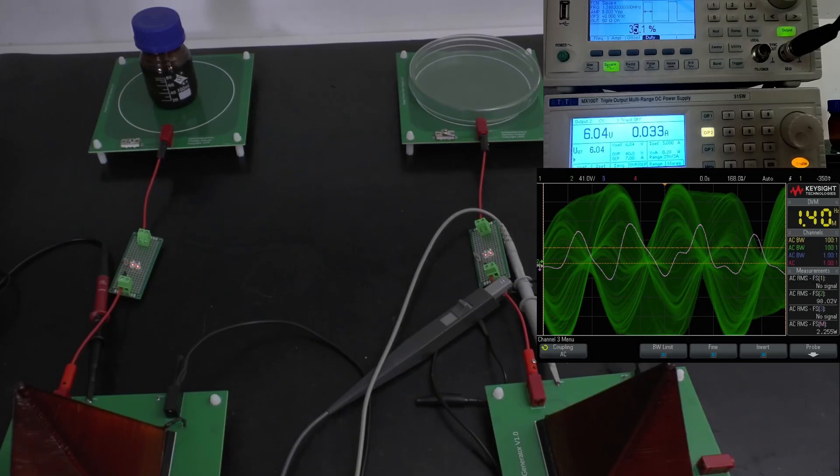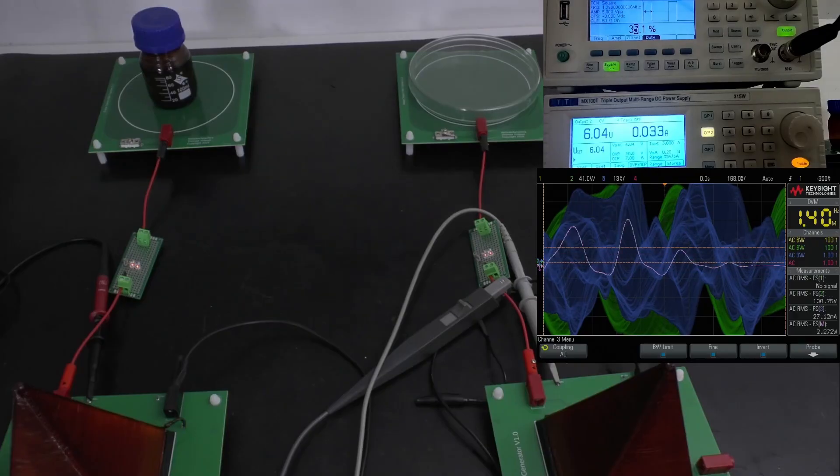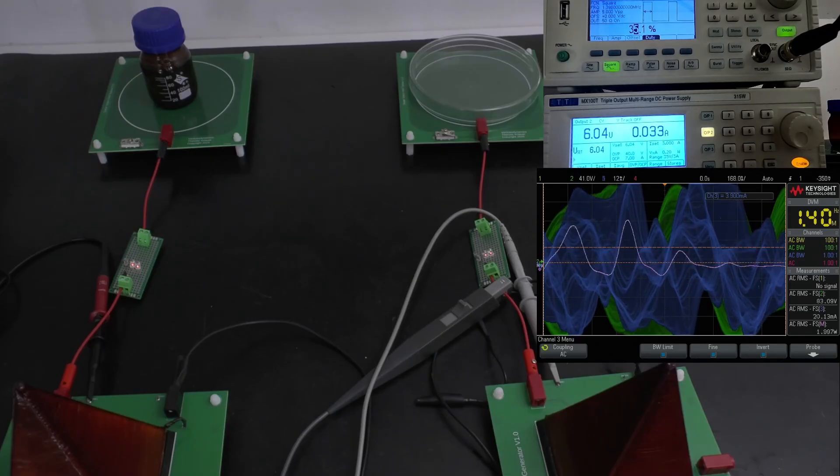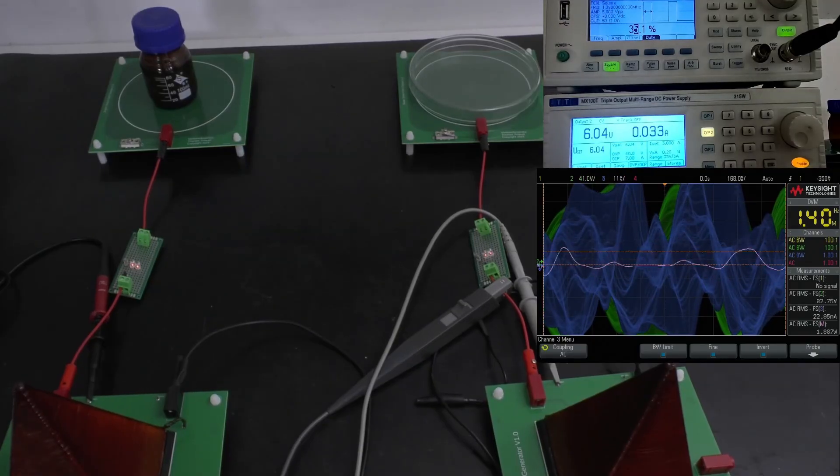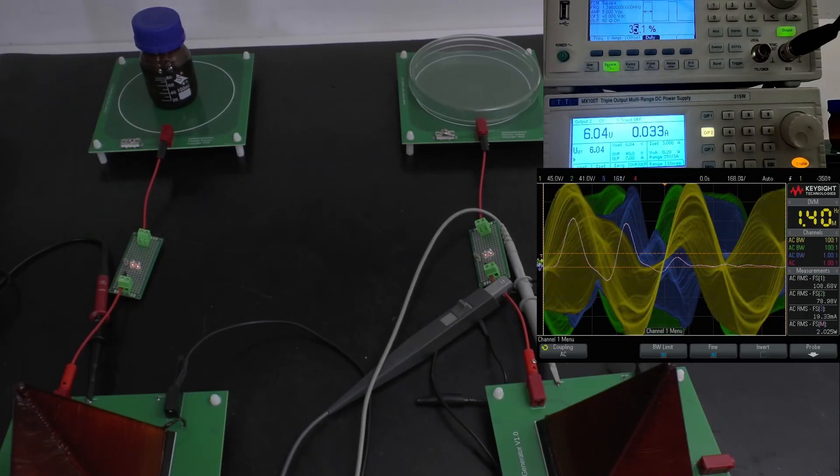And that is not only on the transmitting on the E field side. It's also on the B field side. So if we take the current now, as you can see here the current, it does the same thing. However in a completely different fashion. So it looks different. If I take it over here and overlap it with the current, so that's how the current behaves. It looks a little bit erratic. And because they are not aligned here completely, you can see also on the LEDs, they are both not from the voltage point of view illuminated that strong. Let's put it on again. And if you see the transmitting side, it does have the same kind of rotational behavior. However, a little bit more in an organized fashion, if that makes sense to mention it this way.